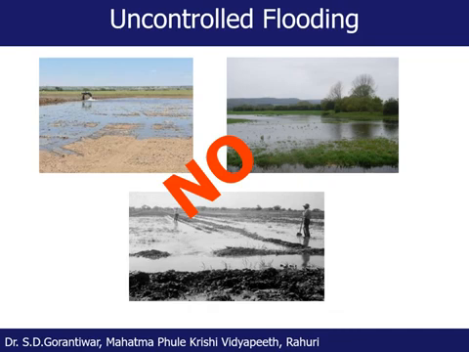In case of surface irrigation method, the water is allowed to flow over the land surface, and as water flows over the land surface, some of the water will infiltrate into the soil. This water may be stored in the root zone or may percolate beyond the root zone. While some of the water is infiltrated into the soil, some of the water moves ahead actually. So this is basically the principle of surface irrigation method.